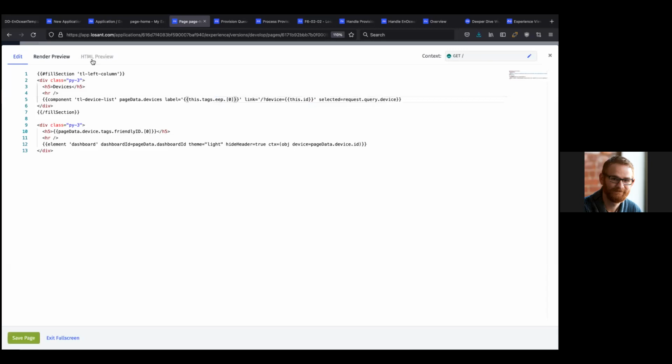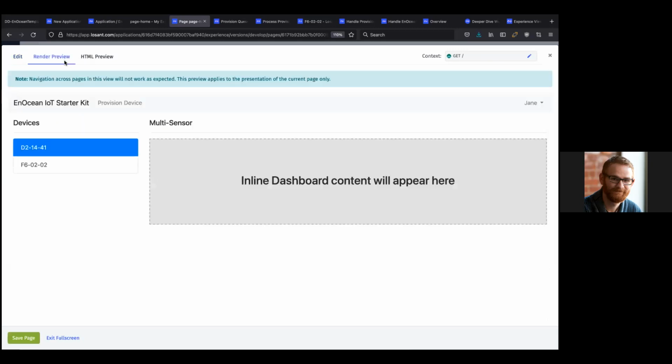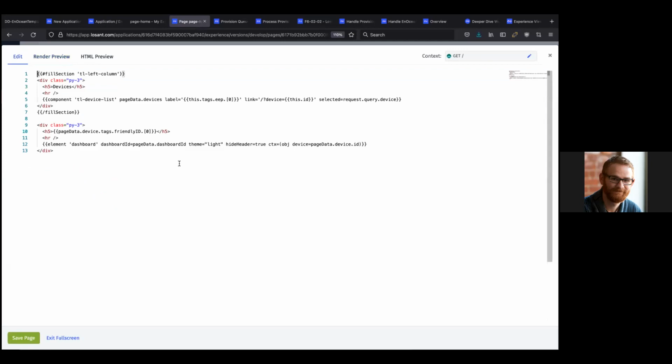I want to use the EEP. I can just change it, hit render preview, and I can immediately see the output. The render preview is a pretty new feature. Definitely recommend going and exploring that. It can be really helpful when you're developing these pages, to see how your changes are impacted in real time. So that's what gets us back to here.